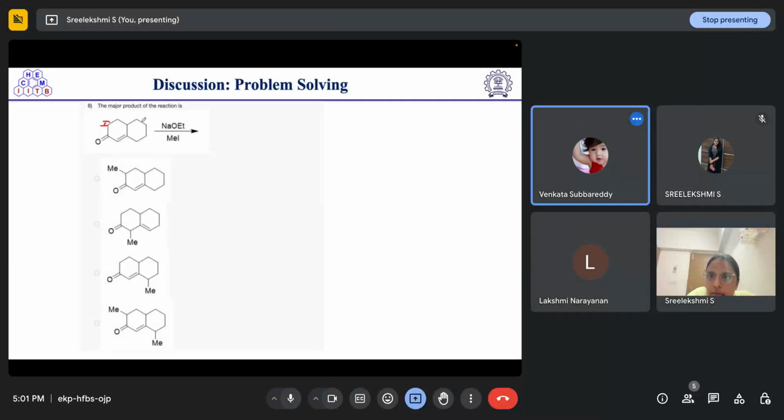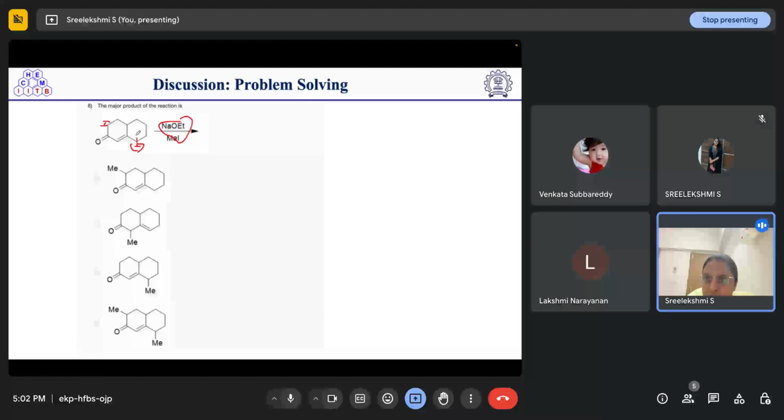But this is not a bulky base or anything, right? So it is more feasible to take the hindered proton, or not easily abstractable proton as well. If we are using some bulky base like LDA, at that time this is the more feasible proton, because LDA is a very bulky base. But here it can take this proton actually.